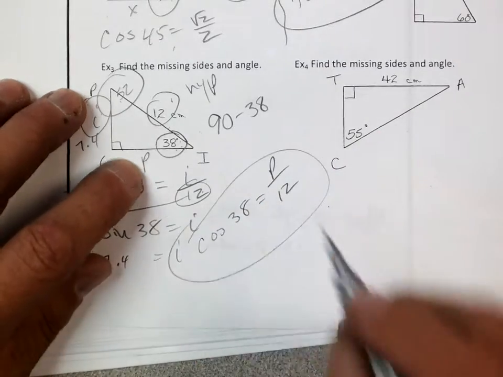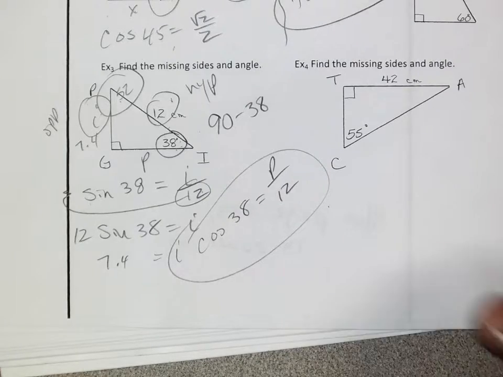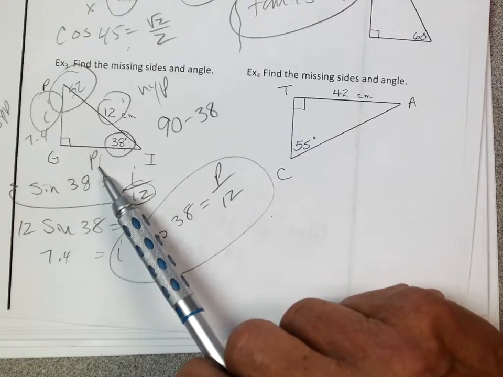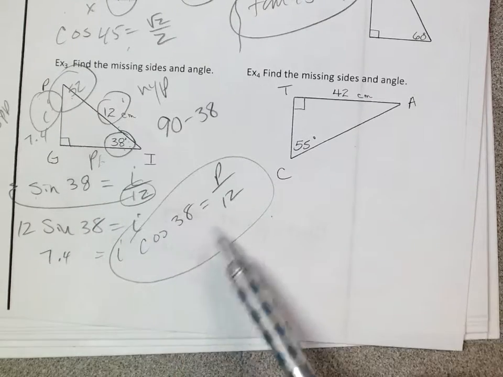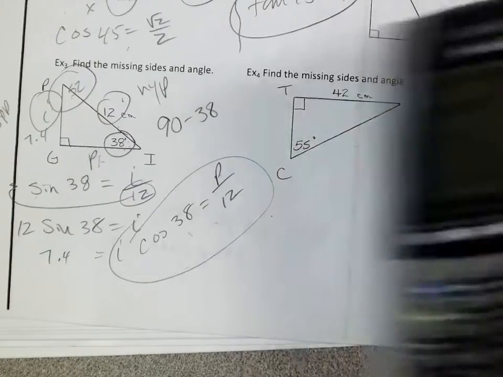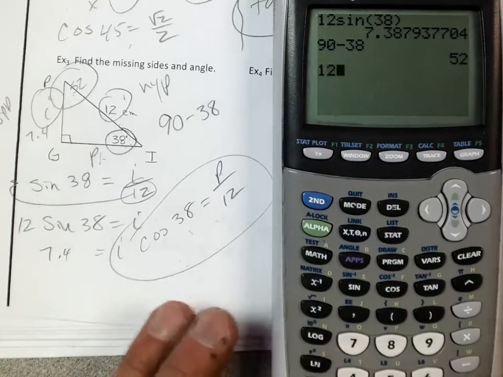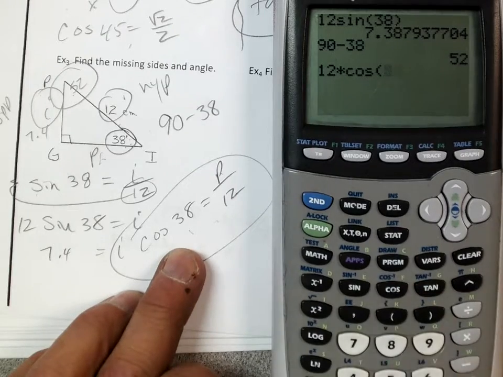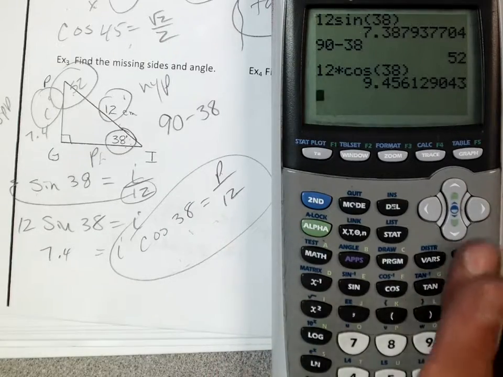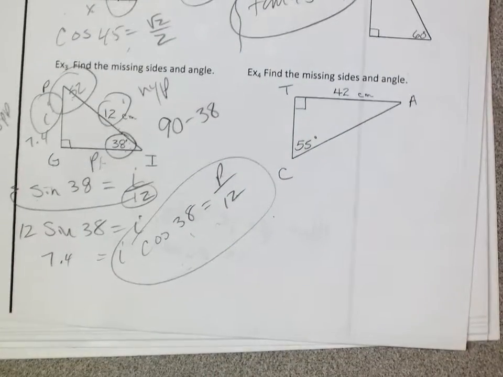Do you want to see what he did? You don't have to do it this way, but check it out the way Jackson wants to do it, okay? He said, if I want to find little p, that's my adjacent side, right? This is my adjacent, my hypotenuse. So he set up cosine of 38, adjacent over hypotenuse. So you can multiply by the 12, and then you're going to get 12 times the cosine of 38. Or Pythagoras theorem, right? Which do you prefer? It does not matter to me at all. You guys like Pythagoras theorem better? You use whichever one you like, okay?